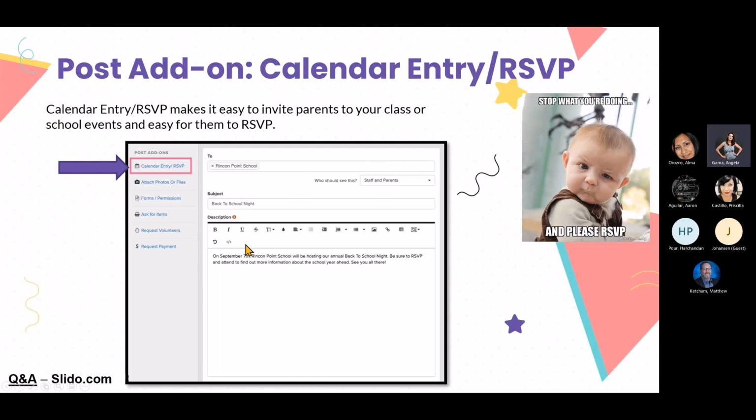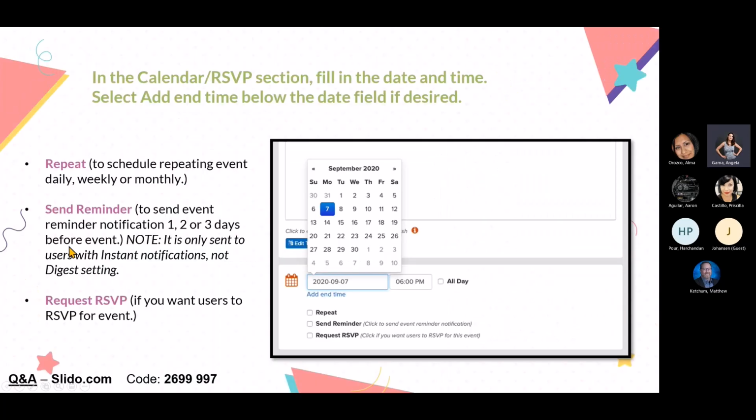Here we have a post draft, and on the left-hand side, we see all of our awesome power-ups or add-ons in ParentSquare. You just select calendar entry RSVP, and that will generate this calendar entry at the bottom of your post where you will just have to fill in the date and time, and you can do the time or the end time if you need to.